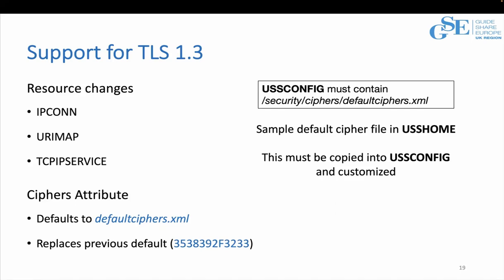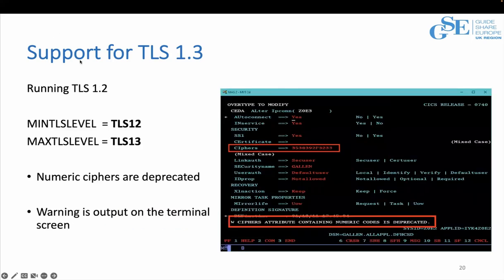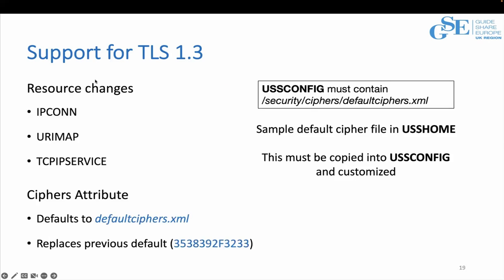When I spoke about the migration efforts and configuration efforts that we needed to do to get to TLS 1.3, what I meant was, when we install CICS from fresh, the default ciphers XML sits within the USS home samples. The reason for that is we want the security admin to copy over that default ciphers file and then configure it for the needs and security regulations of your organization. So that has to be changed, customized and added to, and then put into USS config. Without that, things do not work.